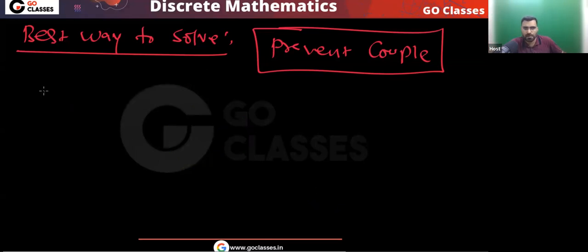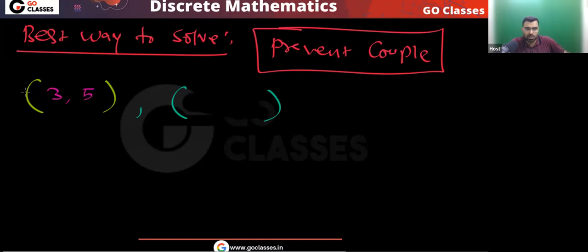Now you tell me. The first ordered pair that I take, let me take (0, 0). It means when you divide by 3, the remainder is 0, and when you divide by 5, the remainder is 0. If I take this ordered pair first, can the second ordered pair also be (0, 0)? See, these are not actual numbers. For example, I can take 3 here and 5 here.